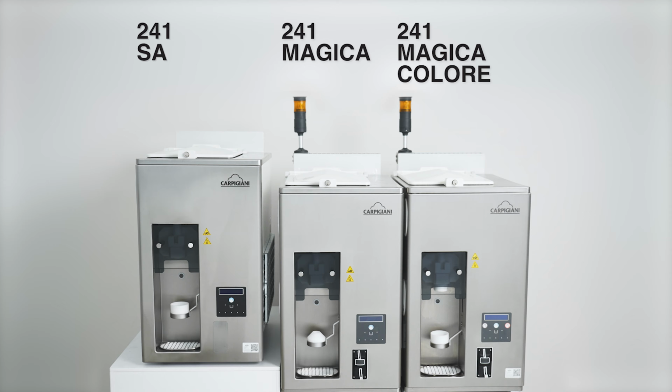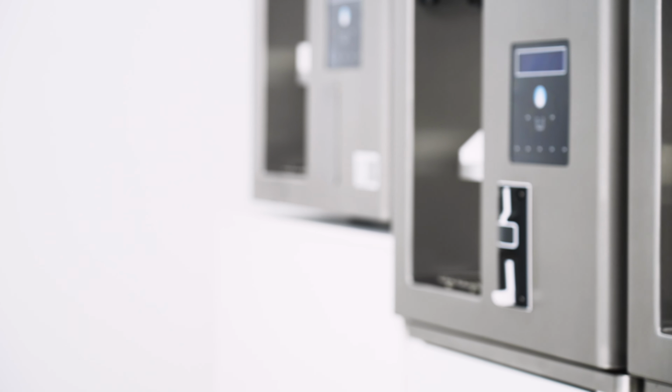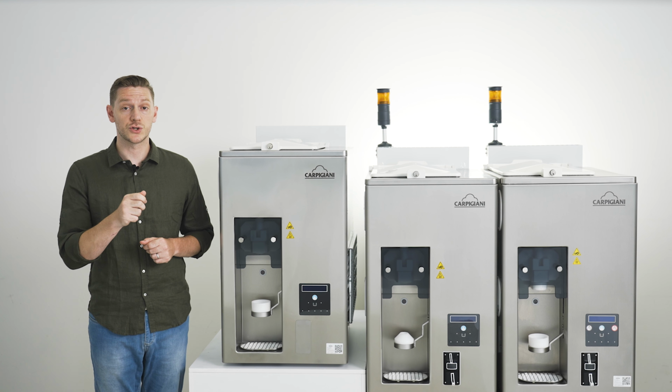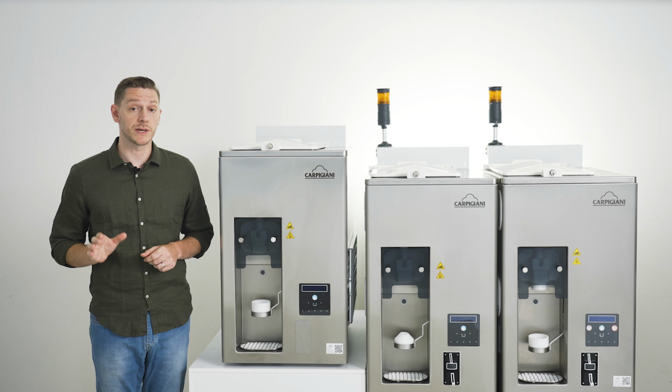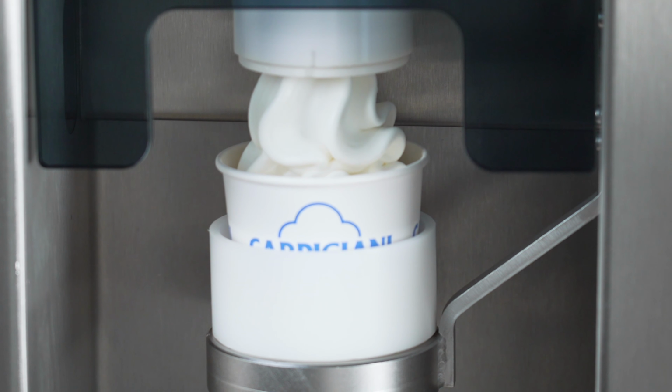These machines can accommodate a wide range of liquid mixtures for making high-quality soft-serve gelato, ice cream, sorbets, frozen yogurt, and even plant-based soft-serve. With Carpigiani semi-automatic machines, ice cream is ready in just a few steps. In the 241 sE, you simply place the cup or cone, press the button, and take your ice cream.